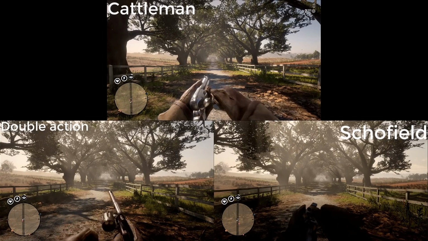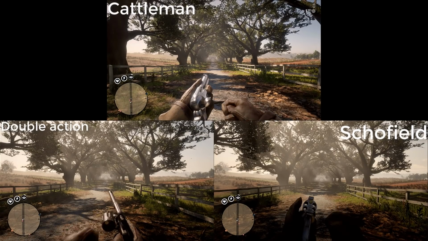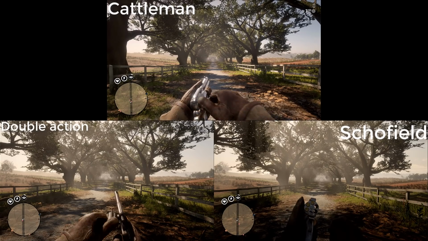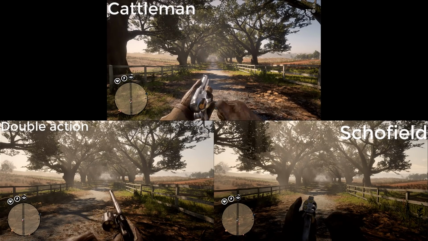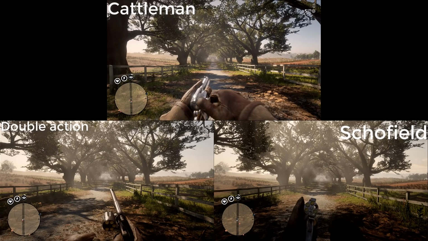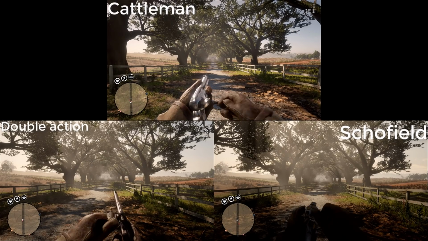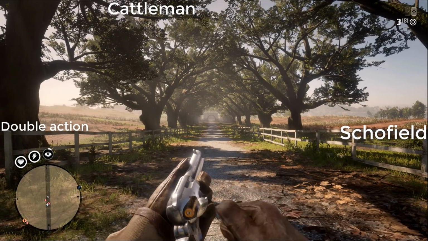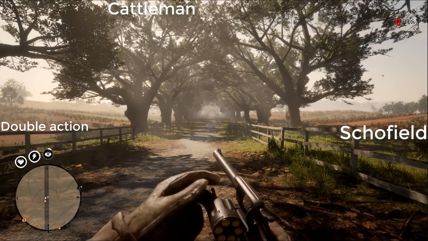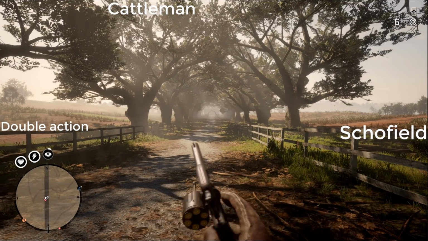The same is also true when it comes to reloading. The double action is by far the quickest to reload, followed by the Cattleman, and then the Schofield in last place. Though to be honest, I find it pretty funny just how superhuman quick your character is at reloading revolvers, especially when wearing gloves. I mean, you'd have to be one hell of a quick draw artist if you wanted to be able to reload at this sort of speed. But let's give it a try!